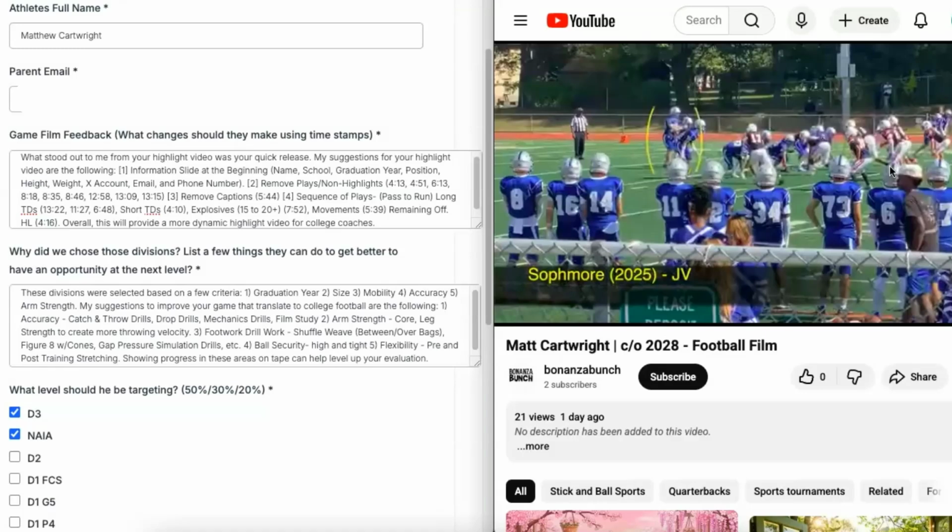Now, you may start getting interest from these college coaches. You may not, just due to the graduation year. But if not, that doesn't mean you can't start the communication process with these coaches and emailing them right now. Go ahead and start doing that. Start getting on their radar.